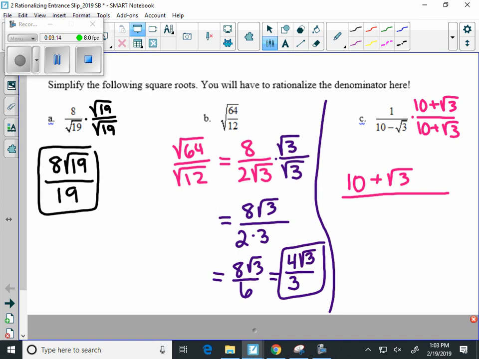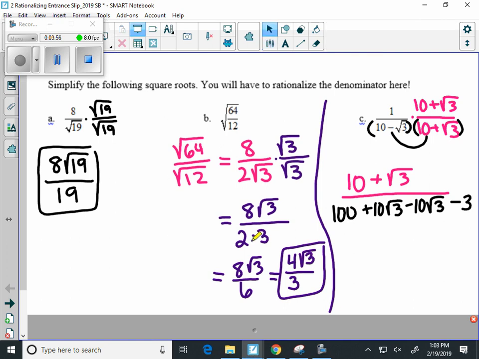The denominator, in order to multiply these, you need to distribute. So my suggestion was you put parentheses around each set of denominators so that you can remember that you have to distribute or FOIL here. So when we do that, I have 10 times 10, which is 100. 10 times radical 3, which is plus 10 radical 3. The inner part here, minus 10 radical 3. And radical 3 times radical 3. It's radical 9, which is 3. Remember, it's always the number underneath. So we have a minus 3 because it's a negative times a positive.